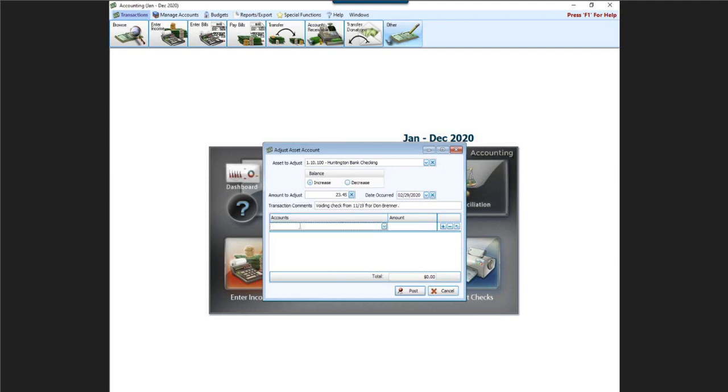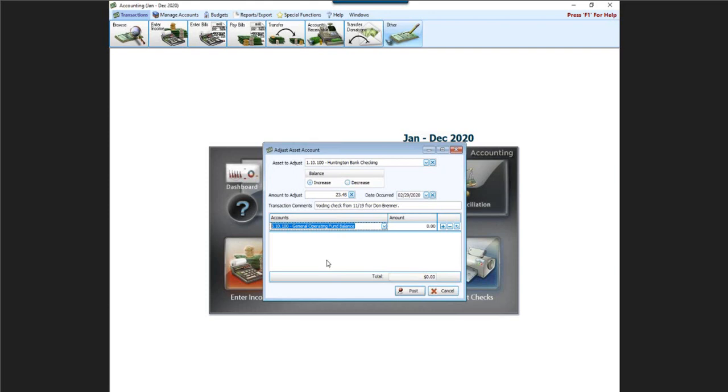So then under my accounts, now again, where this is important, folks, is there's no check going to be reissued for Don. He said, "Oh, don't worry about it. We're going to forget that." Because I'm not reissuing a new check, I'm going to put that back into a fund. In this case, we're going to put it back into our general operating fund. That's the fund that the expense was originally posted to when I entered that bill in 2019.